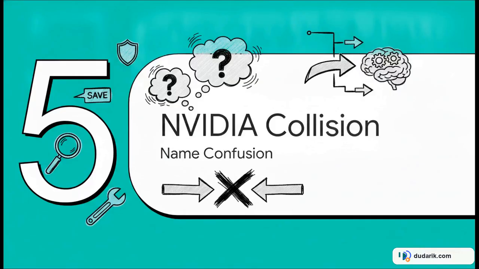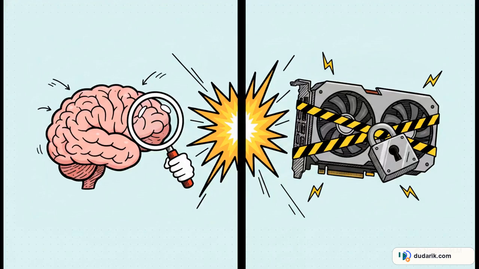Now, before we talk about deploying this, we need to take a quick detour to save you a massive debugging headache. There is a rather hilarious, but honestly pretty dangerous, naming collision happening right now. The AXI IMEX we've been talking about is an explainability framework. But NVIDIA also has a tool called IMEX. Except NVIDIA's is a Unix daemon-based service for GPU memory sharing on NVLink networks. And it requires root privileges. They share the exact same acronym but solve entirely different problems. So if you're trying to audit your model, please, for the love of all things holy, do not mistakenly install the NVIDIA IMEX systemd package, or you are going to have a very, very confusing afternoon.